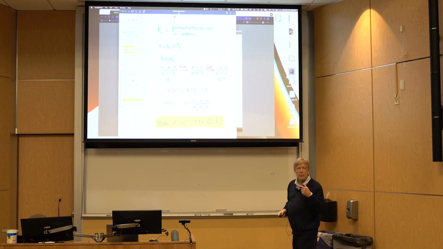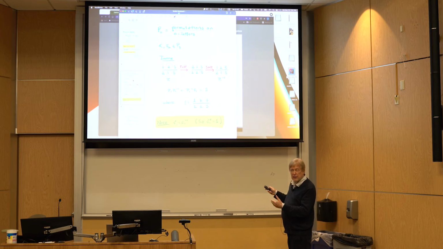But of course you knew that before, because if you apply pi 1 to 1, you get 2, and you apply it again, you get 1 back again. So if you compose these, you get the identity permutation, which is the one with this very simple table. And notice that this flip, switching the first two letters, has a very nice property. If you apply it twice, you get the identity.